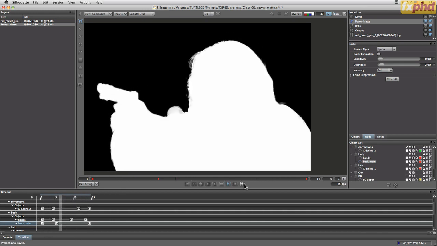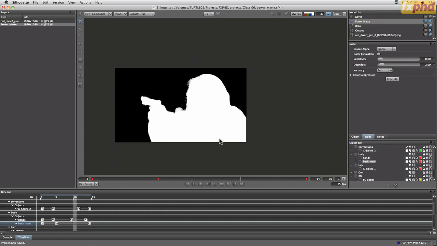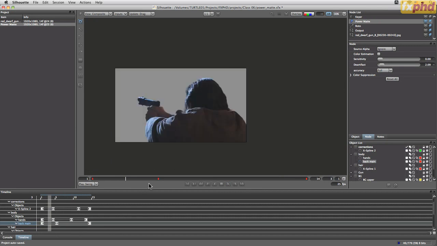And sometimes having the accuracy set down to something less than full can give you a better result in certain situations. So it's not always a slam dunk that having everything turned up to full is going to be the best thing for you. So looking at this one here, let's come in, turn our overlays back on.